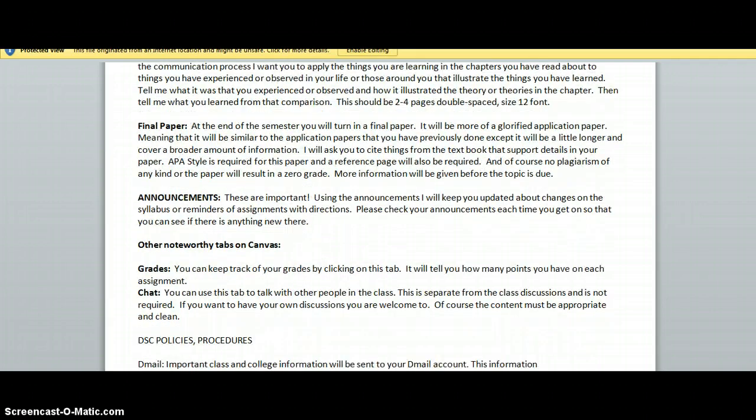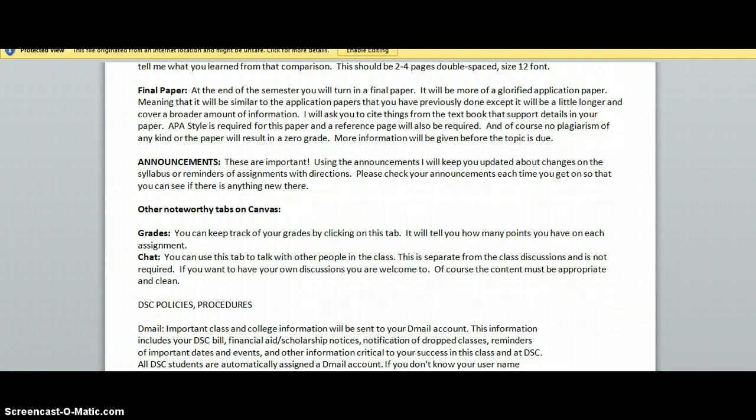So the announcements, those are really important. You're going to want to be checking your announcements daily. Because we don't have a regular scheduled class time, I would like you to please get on every day, at least once a day, and just check to see what's going on. Make sure you haven't missed turning something in. Make sure you haven't missed some announcement, so that you can just stay on top of this class. It's really hard for people that take online classes to stay on top of things when they don't have a class to go to regularly.